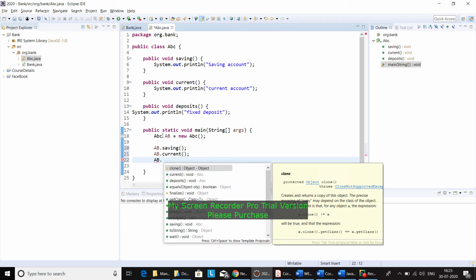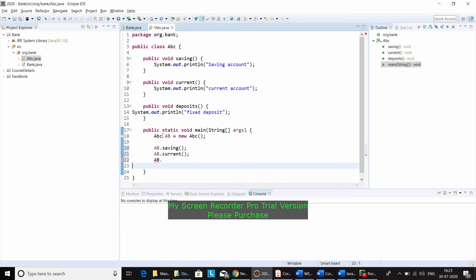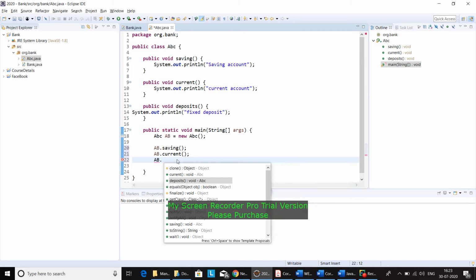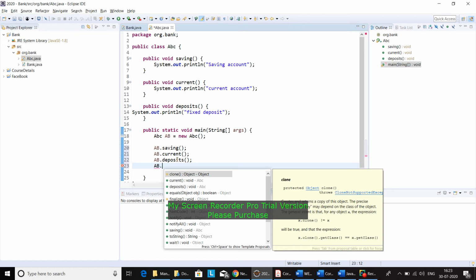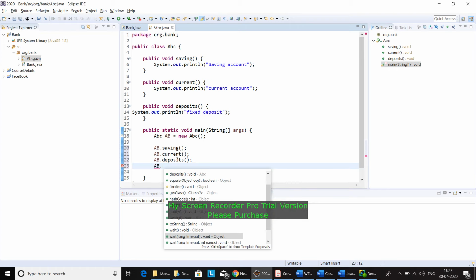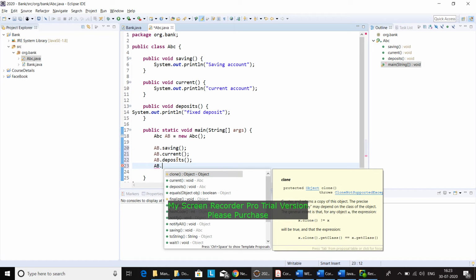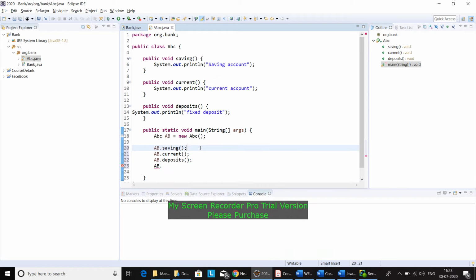We are able to see deposits. And branch details. So we are not able to see the branch details. So what should we do?